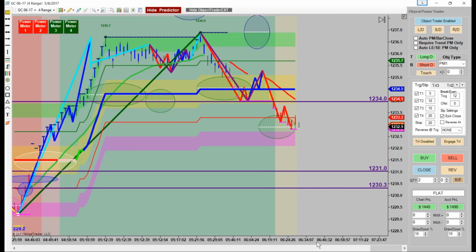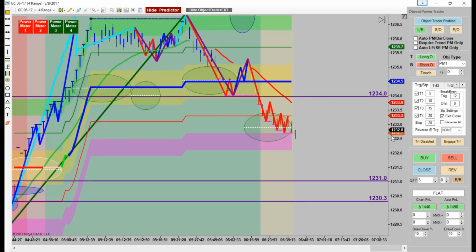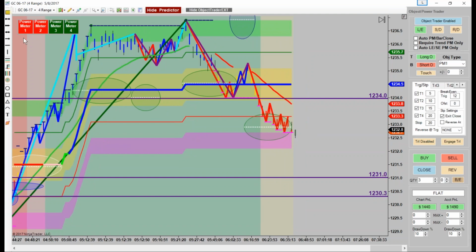I think, as a matter of fact, this is the one I got around 7, because it looks like it's thrusting right now. We're looking for a retracement trade, aren't we? Now, right now, you could actually be looking for a phantom type trade. Everybody see that? So I'm going to go long on a PM trade if we get a phantom. Power meter one's red, so we're looking for a green one. This is first time into phantom after a trend change. 85% probability trade.